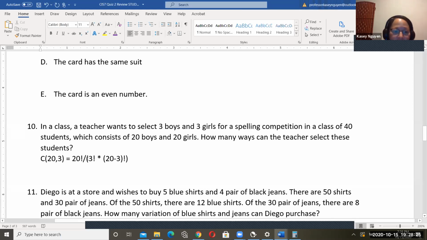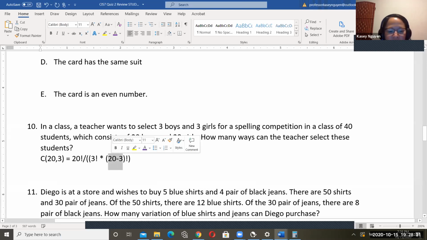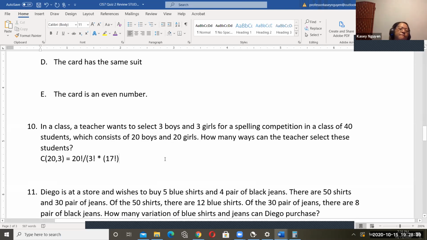Okay, and if you use it like I have, so this right here is like 17, right? 17 factorial. It's the same. Okay. And once you have this, that would only give you the boys or just the girls, right?